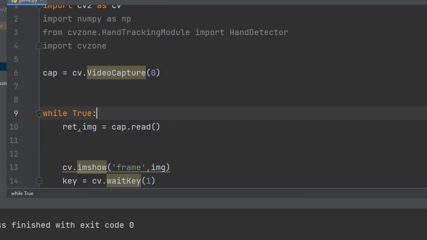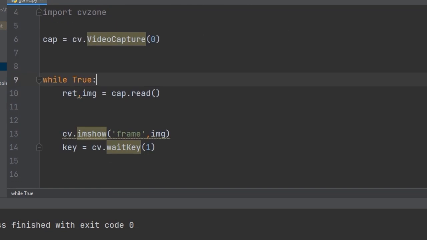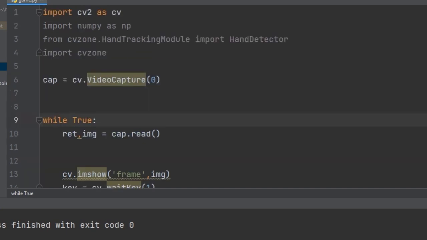Alright guys, so I went ahead and wrote the bare minimum code we need to open our webcam. Here we are just initializing a capture object. We use cv.VideoCapture and give it a camera index of 0. If you have multiple cameras, you can change this number, 0, 1 and so on, to get the right camera to work with.